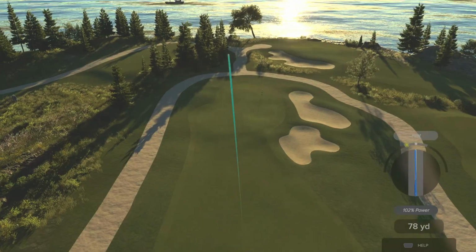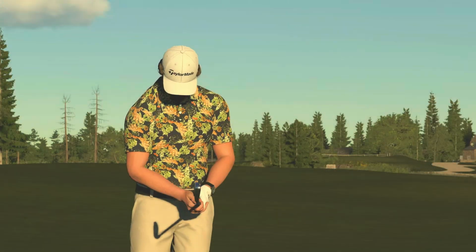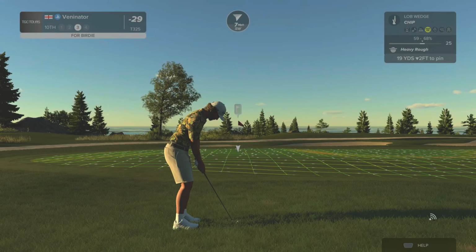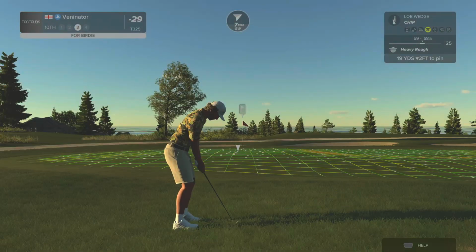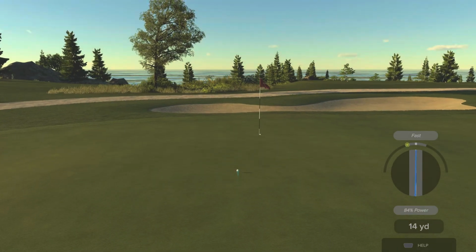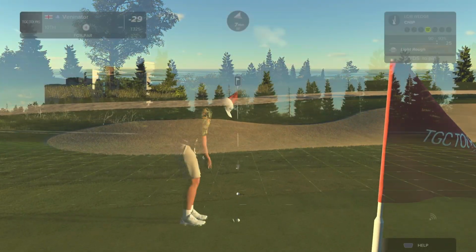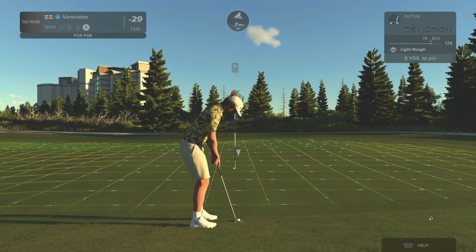Oh no, that's very fast. Your approach is heading a little leftward. Okay. A little wayward on the approach. Where are we? That's all right, though. Okay, that's unfortunate. And this is our 3rd shot. So I just need that to stop. If it's going to, it's not going to. Setting up, unfortunately, here for your 4th shot.